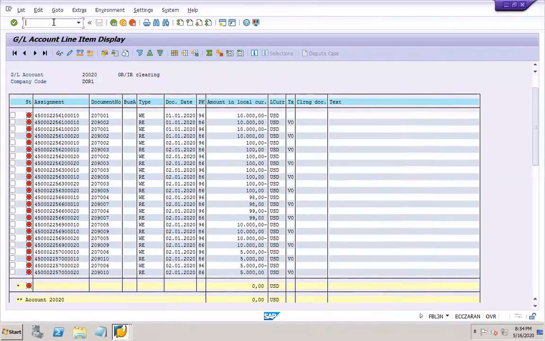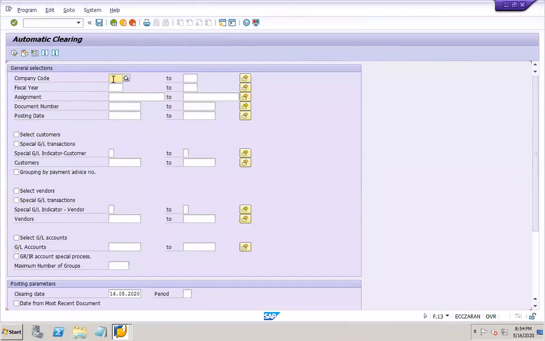Go to F.13. Which company code? Give all the parameters. Now which one I would want to clear?